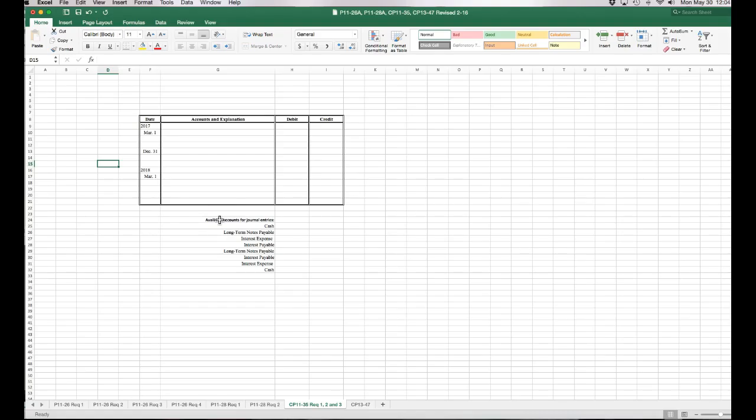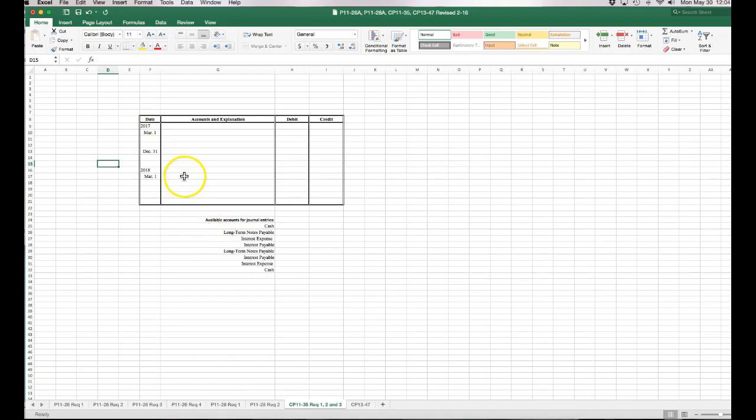You have to record the actual issuance of the note payable on March 1st. That's your first entry. Then your second entry is you're going to accrue interest on the note at December 31st, 2017. Now, what's really important here is when you're calculating the interest to know the time period that you're using. So I'm just going to tell you to take note of that. Pay specific attention to when the note was issued on March 1st, and then you have to calculate the interest that was accrued for the entire year from March 1st to December 31st. So you want to make sure you have the correct number of months there when calculating. And that's your second entry.